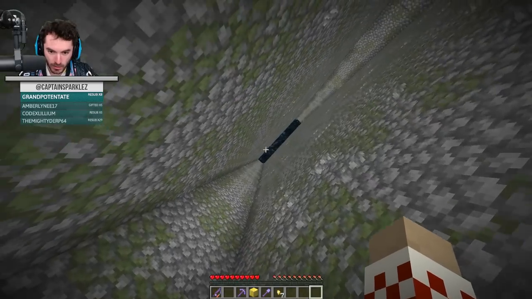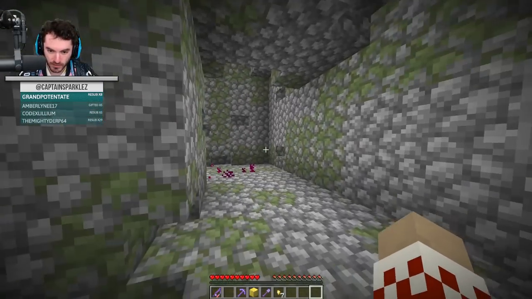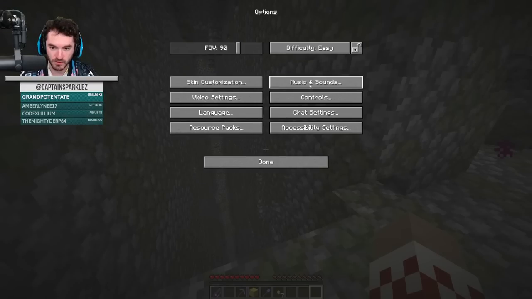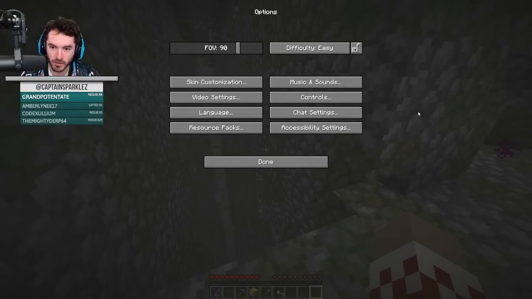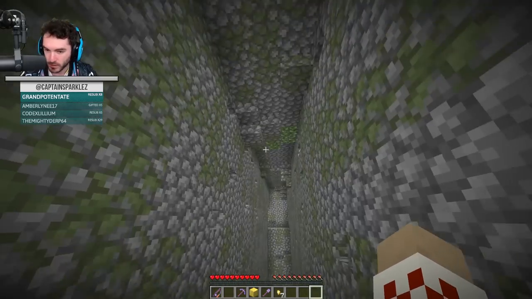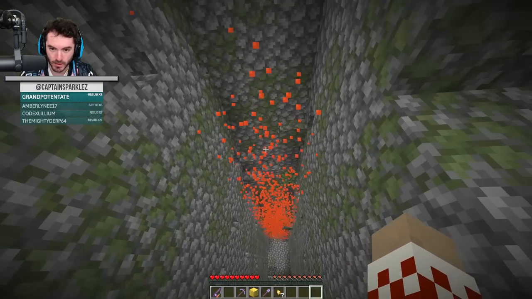Bruh. I have sound turned on. I don't know why it's doing what... Hold on. Options, music, and sound. Is there anything that's off? Oh, ambient environment and voice and speech are down. Maybe that's affecting, but... Okay, we got to do it again. It's going to highlight the root, right?